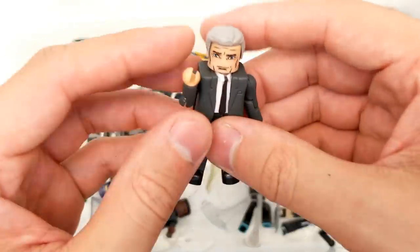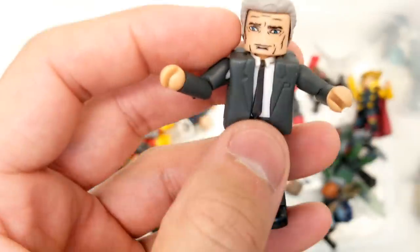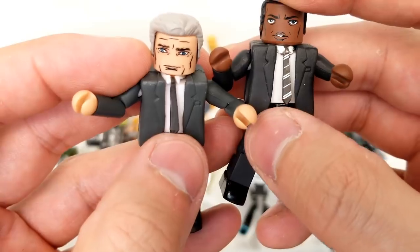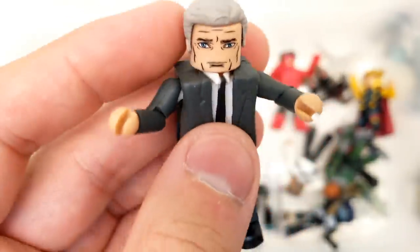And look at this right here. And so I'm like, this is Agent Everett Ross, I believe. And so once again, we have this pretty standard Marvel Minimates, Diamond Select Toys Minimates suits. Notice how it's basically the same mold, just a slightly different shade.